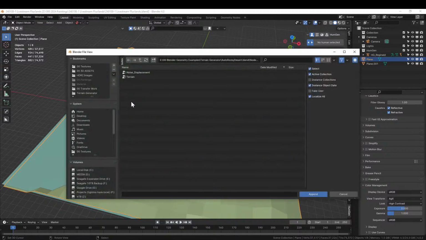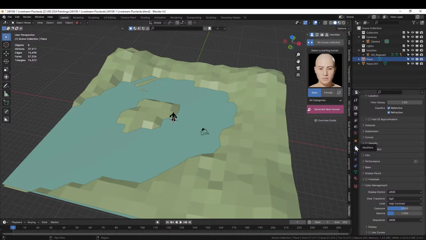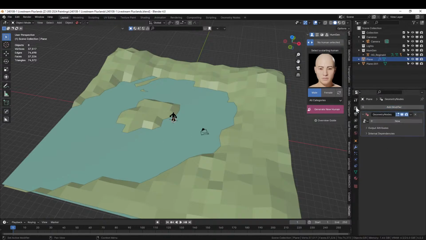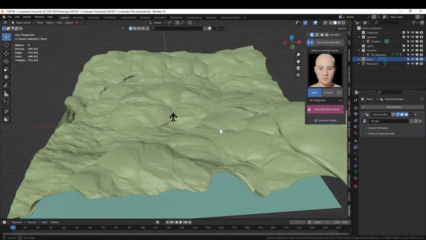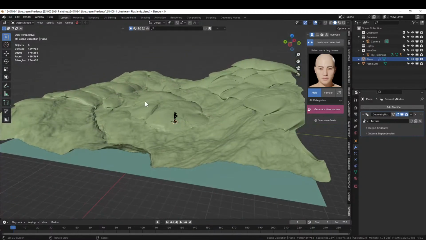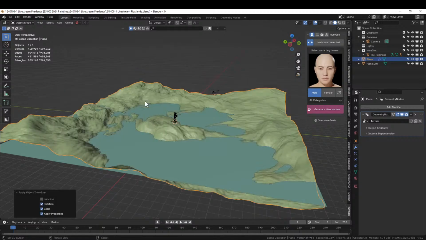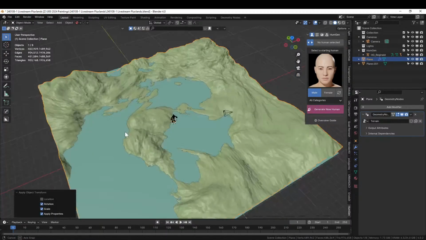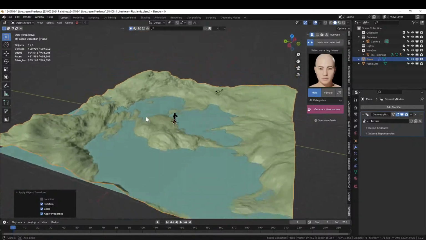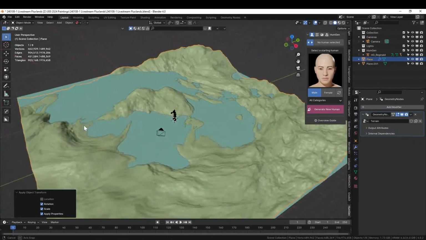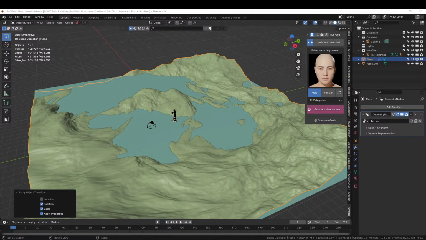Let's append, it's already there. The auto terrainer, auto rocky desert terrain, still have it from yesterday. Append it, add the modifier, geometry nodes, and terrain. And I think I didn't apply scale, did I? Rotation and scale. No. I mean, that's pretty sweet, actually. That looks kind of awesome.